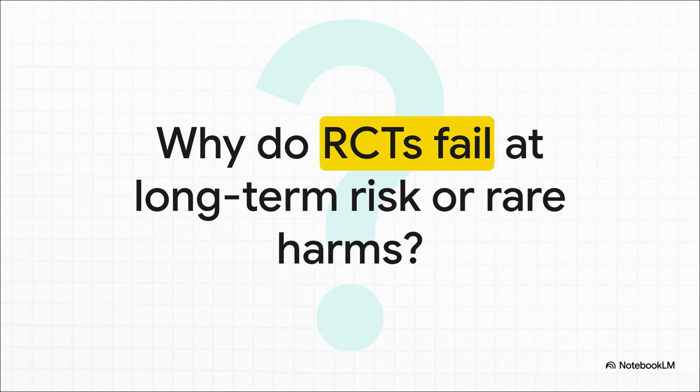Which brings us to a huge, fundamental question. If randomized controlled trials, or RCTs, which are basically the clinical equivalent of our A/B tests, are considered the absolute gold standard of evidence, why do they fail so badly at evaluating long-term risks and rare harms? Just take a second and think about that. Why would the most rigorous, heavy-hitting tool we have suddenly become the completely wrong choice?